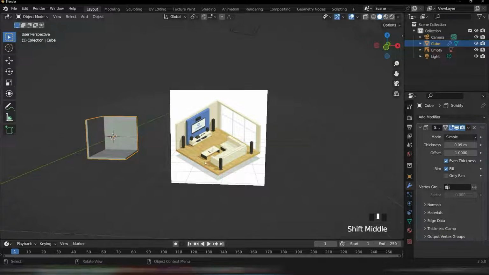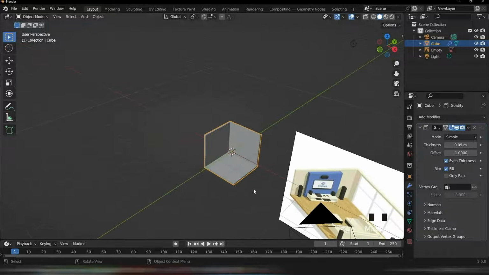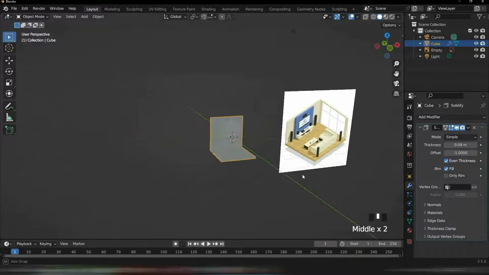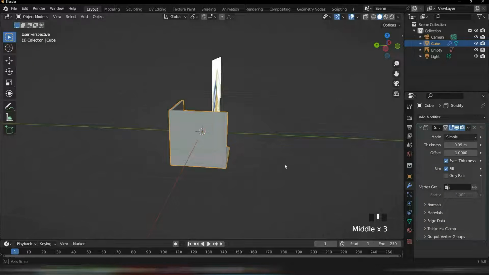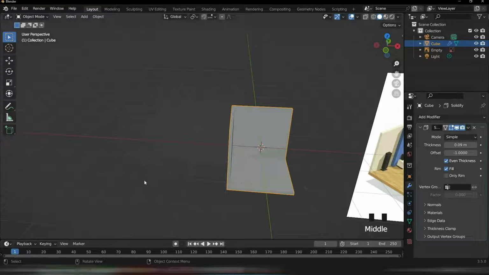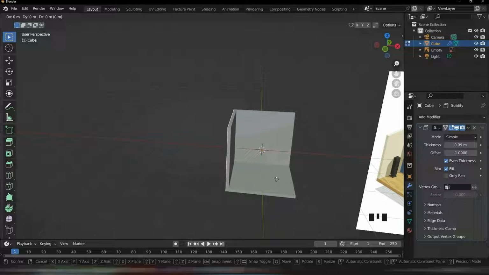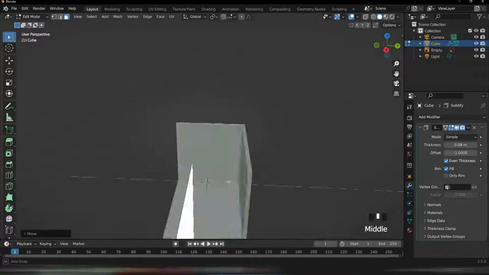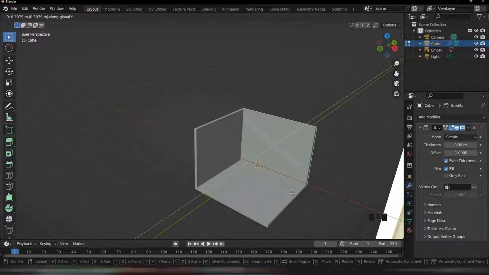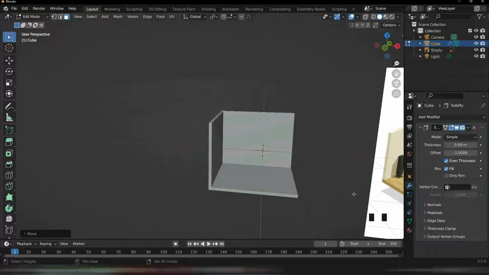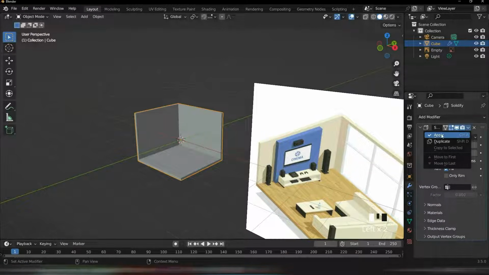At least pretty similar to the reference in thickness. Another thing is we have to get the right size for this, so I'm just going to look at this reference and see if the room is at the right size. It seems to be slightly bigger. We don't apply the modifier yet. We go into Edit, Face Selection, select this face, and we do G, constrain to the X axis, move it out, click on this one as well, G, constrain to the Y axis a little bit. There we go. We just need to make the room a little bigger. Go back into Object Mode, and now we can apply the modifier.